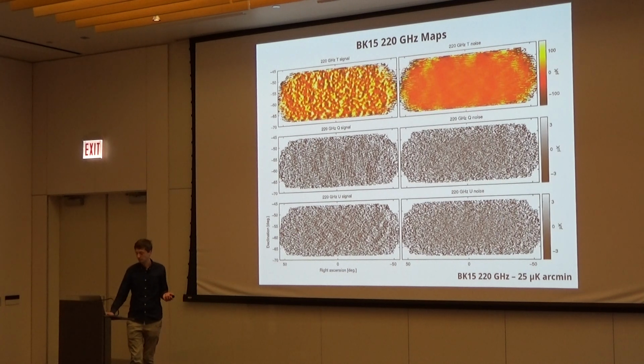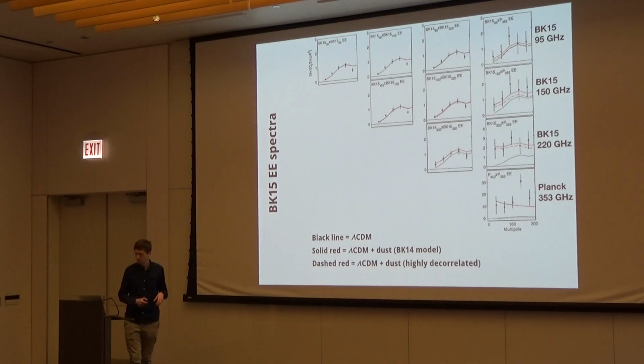Okay, so we take these maps, and then the next step is to calculate their angular power spectrum. So shown here are angular power spectra. These are the E-mode spectra. And it's for those 3 BICEP Keck maps that we were just looking at, and I've also included here the Planck 353 gigahertz map. So this is from the Planck satellite, cut down to our field, and in fact also filtered so as to observe the same modes as our 150 gigahertz map. But basically, this is Planck measured in our field.